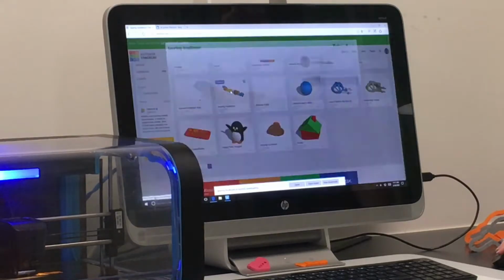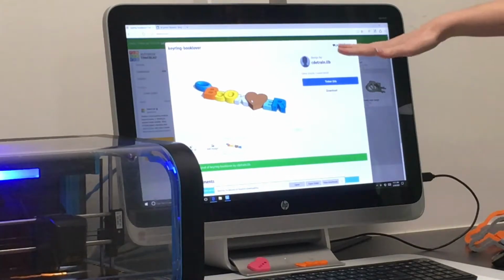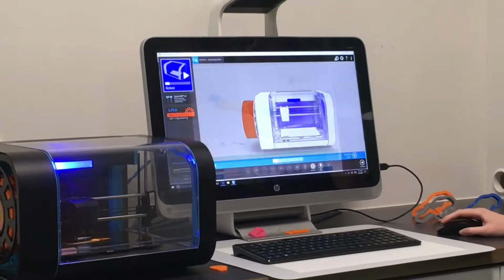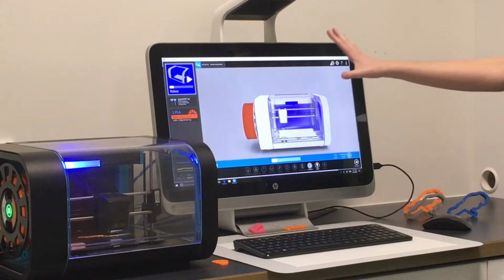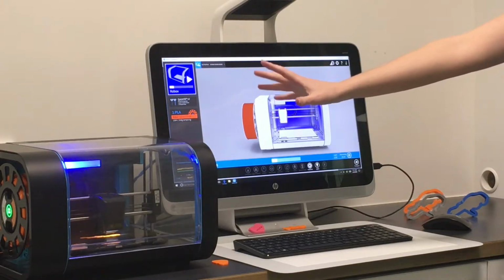So today what we're using is a design that we've created previously, which is a little keyring. It's called Book Lover. So what I've done is I've downloaded the design onto the computer, and then what we do once you download the design is you go into the program for the Robox printer and you upload it into the program. At the moment our 3D printer is currently running, so it's starting to do the printing.